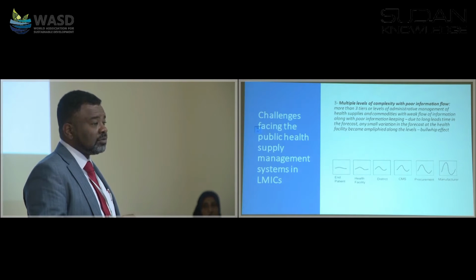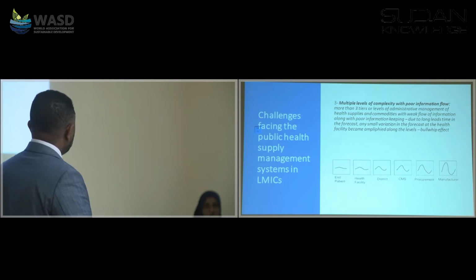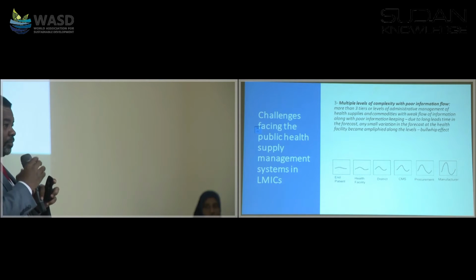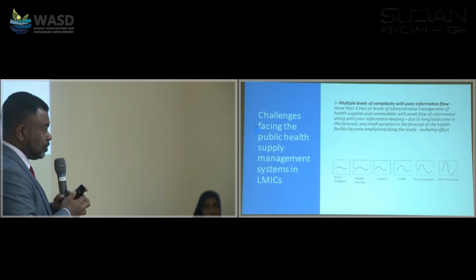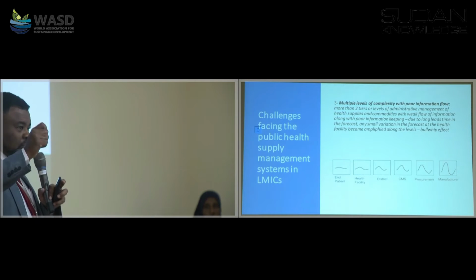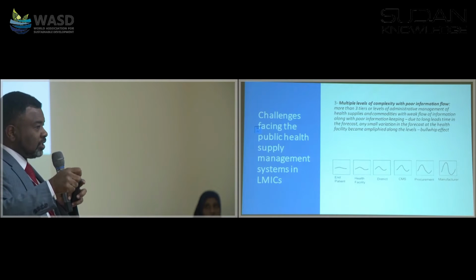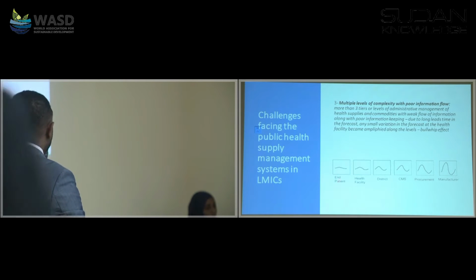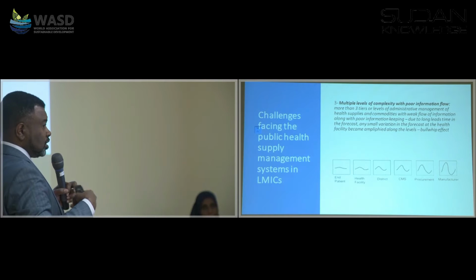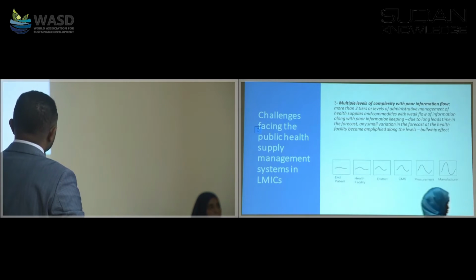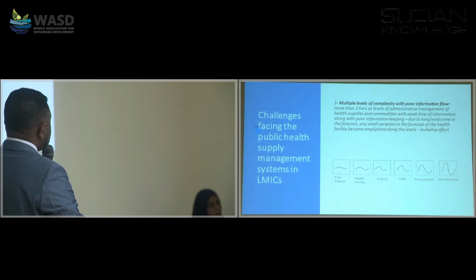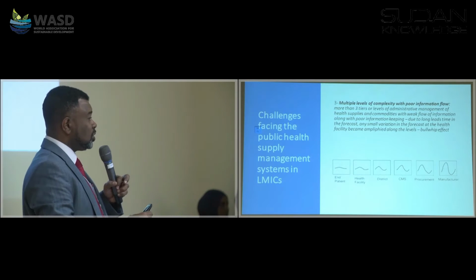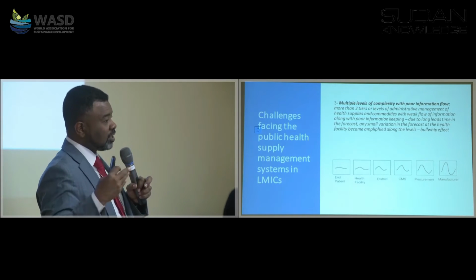And then, based on the complex structure that I explained in my first slide, the four-tier system creates a complexity resulting in something called the bullwhip effect. You know the bullwhip effect, the sound of the whip that they use particularly in circuses to frighten the wild animals. A small variation or small movement in the hand of the trainer will result in a very massive change at the end of the whip. So what do we mean here? If there is a very small variation in terms of forecast or the quantities of medicines needed at the end user, which is a patient, when it passes all the way to the manufacturer, it results in a huge variation or leap. This can lead to unnecessarily massive production that can further lead to waste.